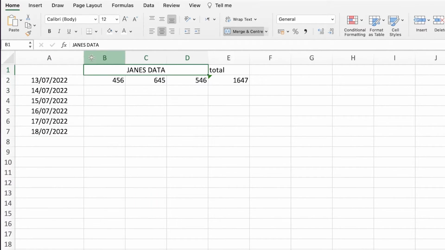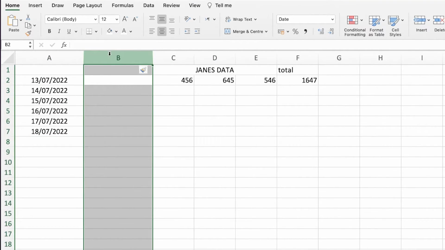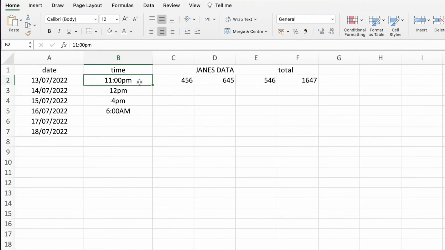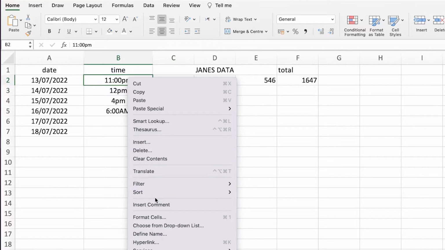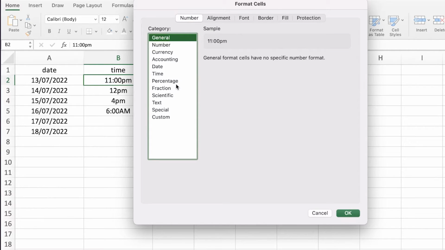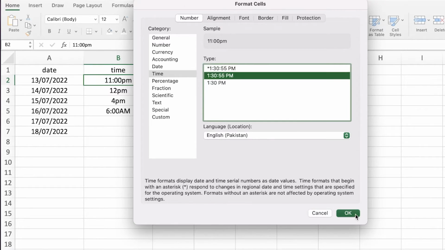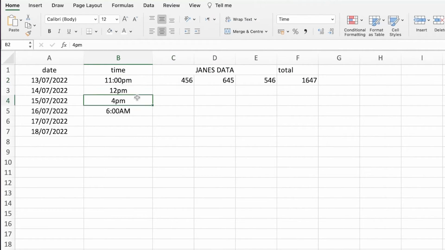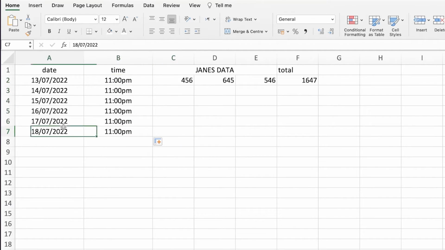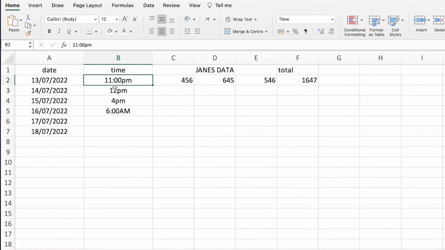So if I was to insert another column, which would be time. Now you can see I've entered a couple of random times. So I'm going to select one of these fields and click on format cells. And then I'm going to click on time over here. And then I'm going to select this field over here. Now you can see this section is illustrating time, and I'm going to scroll that down, and now it will just copy the simple format.